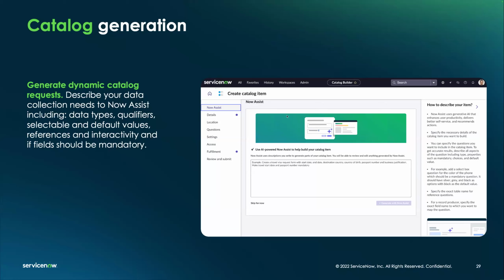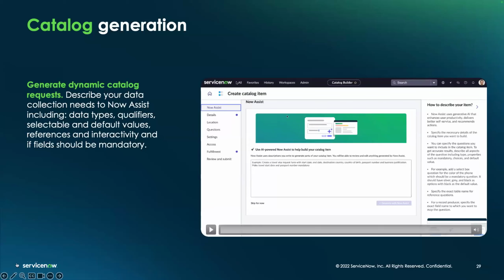Okay, catalog generation. All right, so catalog items are probably one of the most created features on the ServiceNow platform.